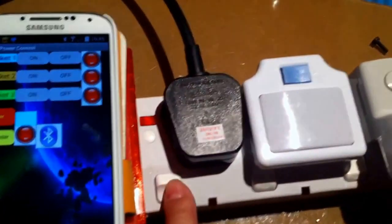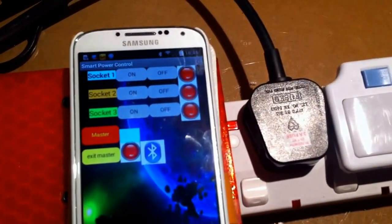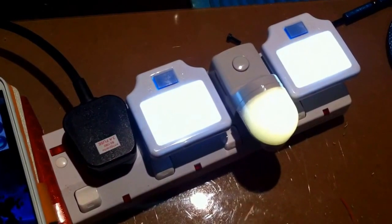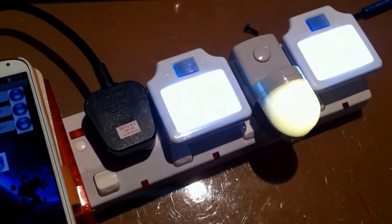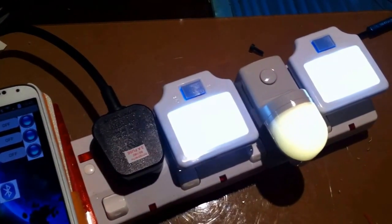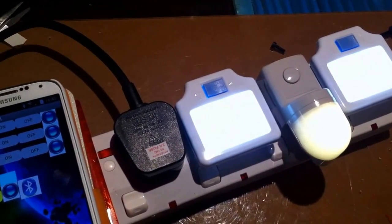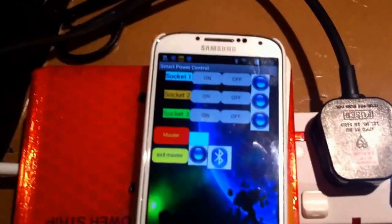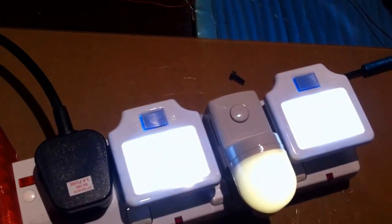So, under the master product, when I switch on the soldering iron, the circuit will try to measure the current use. Actually the response is immediate, however I use a short duration to make sure this is not a malfunction or button bouncing. You can see when I turn on the soldering iron, the other slave equipment — that means the TV and other slave equipment — will turn on afterwards. It works.